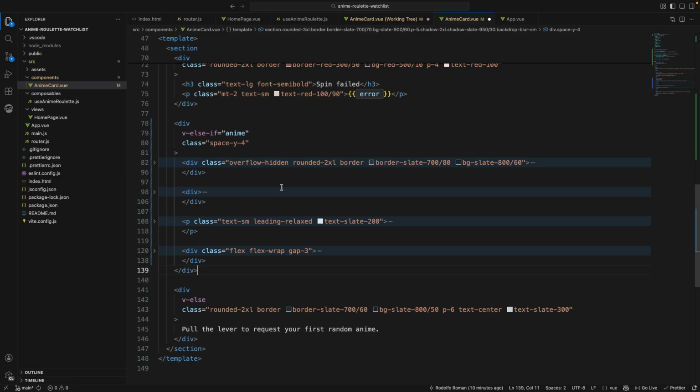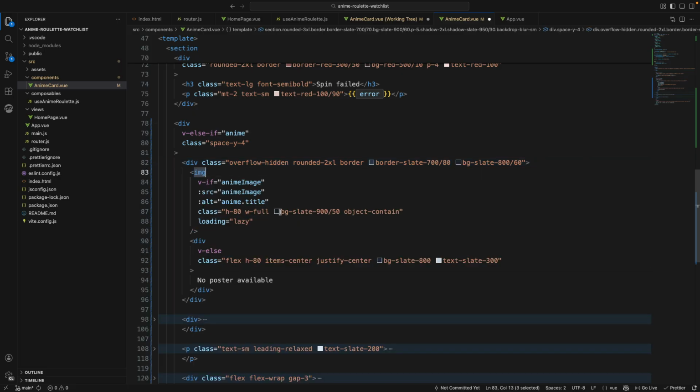So we have 4 different elements or wrapped objects here. The first object has overflow hidden, rounded, with a slate border and slate background. This will be my image. If I have an anime image, that will be the source. The anime title will be the alternate text.